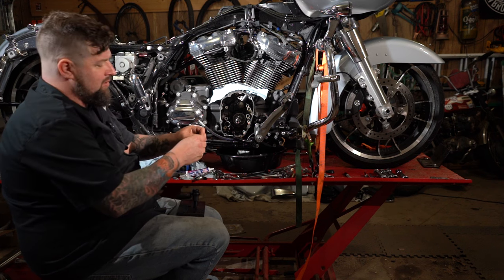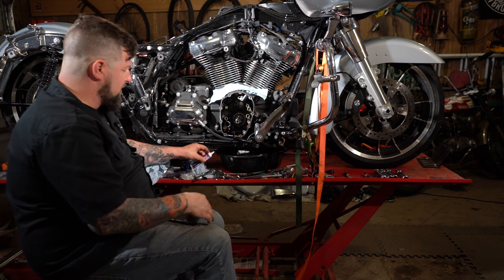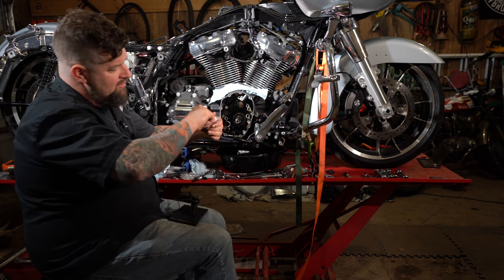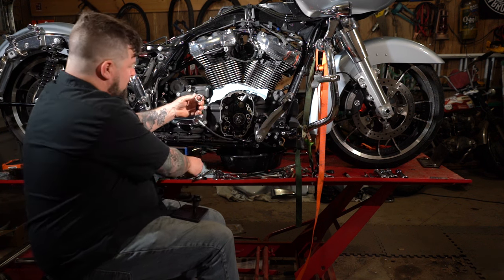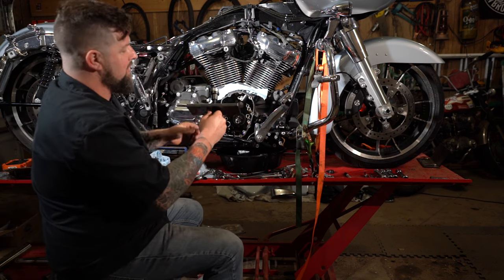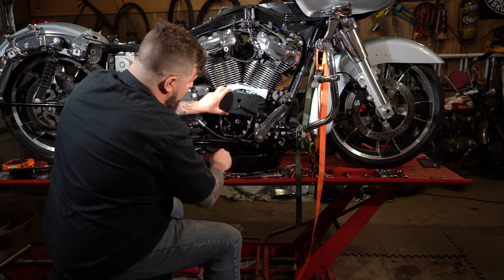From there, we're gonna take our new needle bearing out of the package. Now this will slide right down on there. Before we go to install it, we're gonna wanna put some assembly lube down inside there. So we're gonna use a decent amount of this. S&S gave us a container here. Probably don't even need that much, but we're gonna use it anyways. Take that, slide that down on there. Line up your installer and put your thumb screws in there.